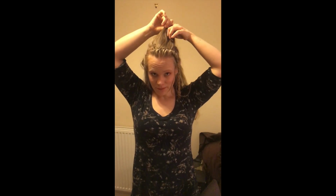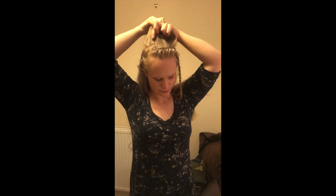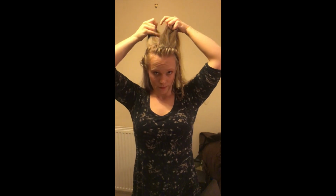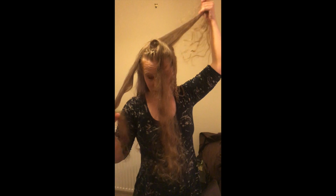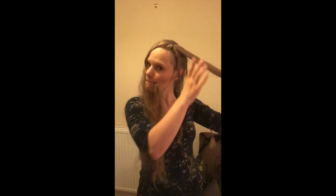I'm going to split it into 3, as if you were going to do one big braid. Make sure the sections are even. I think my middle section's a bit too big. There we go. And then I'm going to move that one forwards. I'm going to put this one in my mouth and I'm going to plait this one, just to make life a little more interesting. Each of these 3 is going to be a normal 3-strand English braid. So I will speed up or cut and I will be back after I have done that.